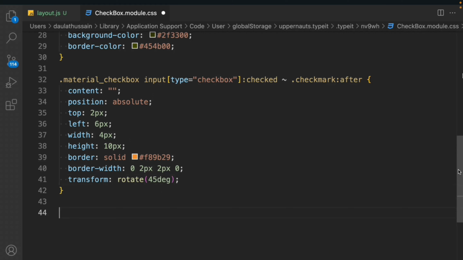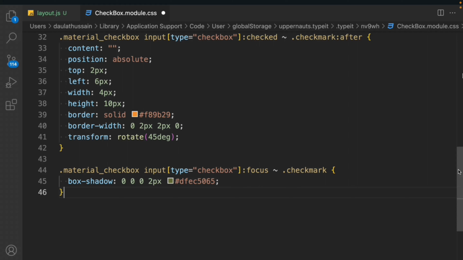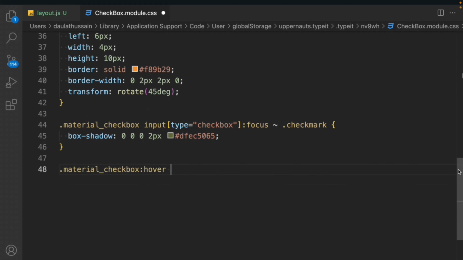Come down, we'll target the material checkbox input type checkbox focus checkmark. We'll say box shadow 0 0 0 2 pixels and the color. We'll come down, we'll target the material checkbox hover input type checkbox and checkmark. Border color is going to be this color, our second primary color.